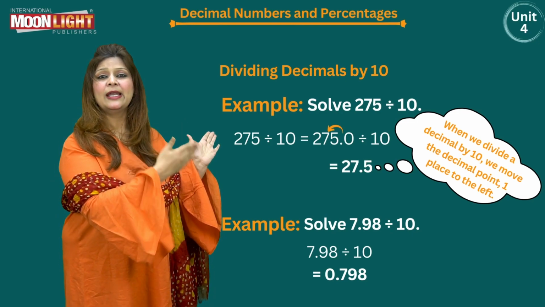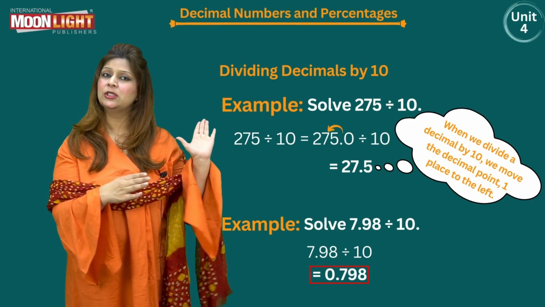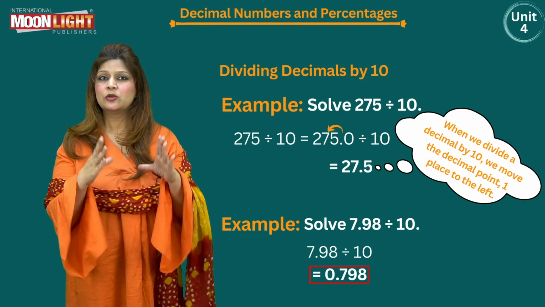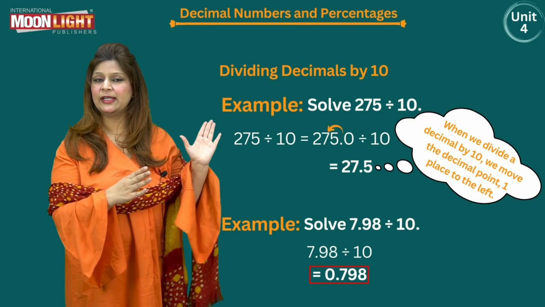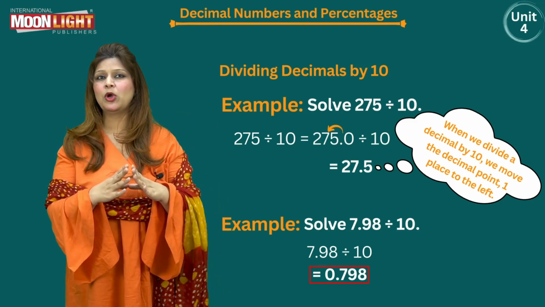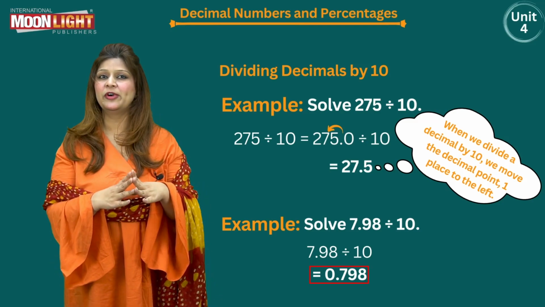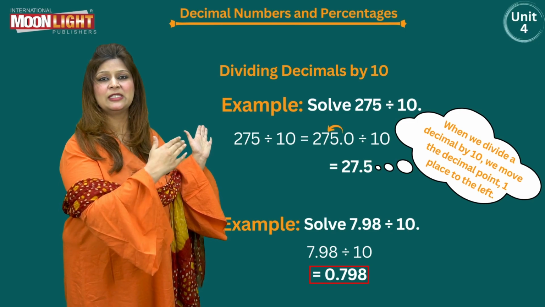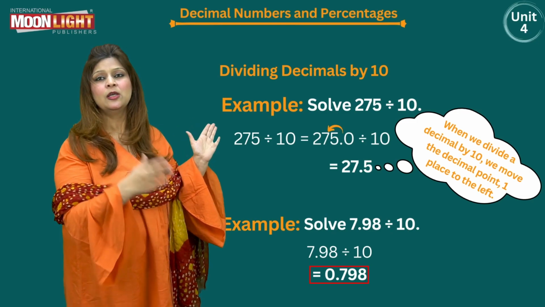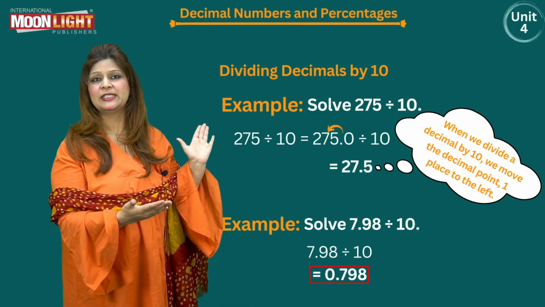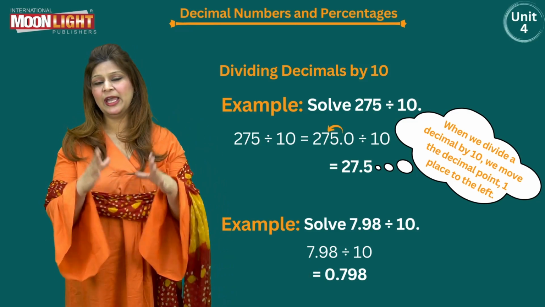Yes, this one, and it has to move to the left. So we must have one more digit over here. So right now I can say that there is 0. Okay, so decimal point needs to move, and to make it prominent, I need to write down 0 over here. So 0 will come over here, and the decimal point will be like 0.798. It has moved 1 digit to the left hand side, because in 10 we have 1 zero.